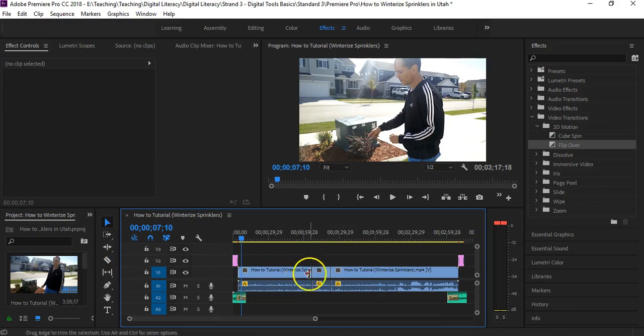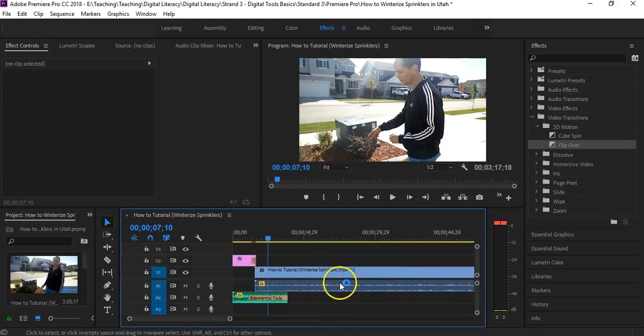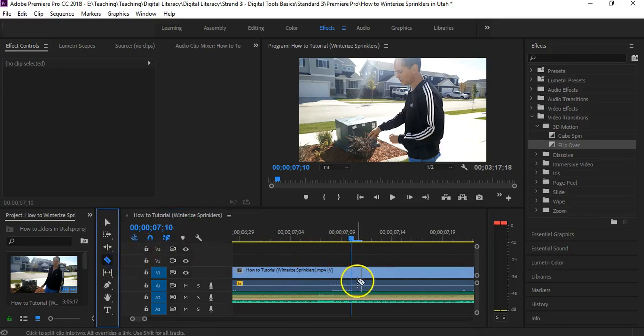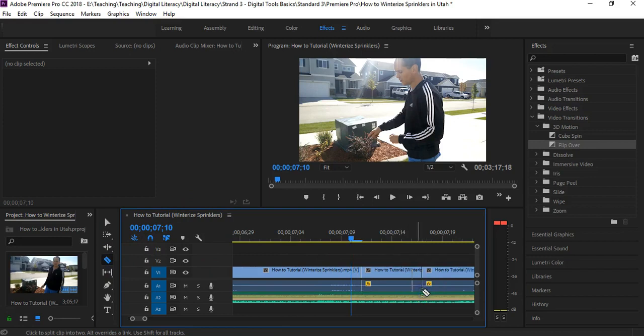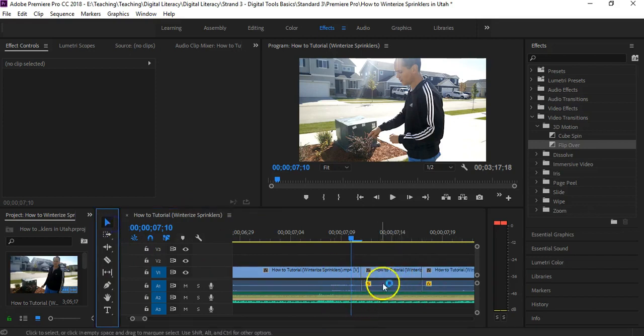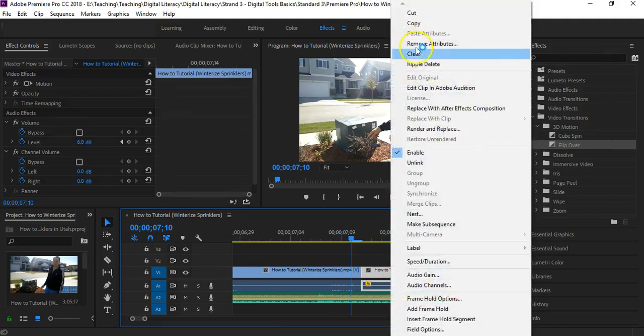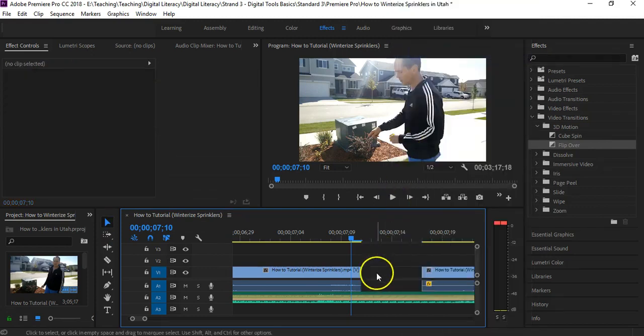You just use the trim tool. You find the separation. If you need to zoom in, you can zoom in, find the specific part and then trim it out. Trim on both ends, like trim there and then trim there. And then you grab the selection tool and delete that part out that you don't want. So I could right click and hit clear, or I could just hit the delete button on my keyboard. Okay, best of luck on your project.